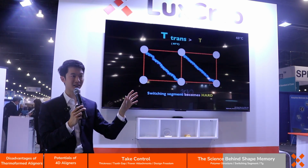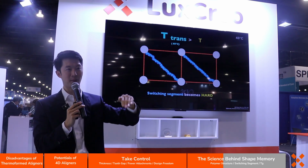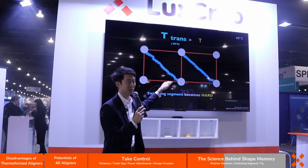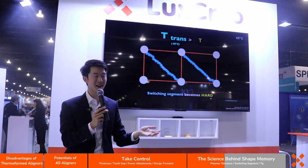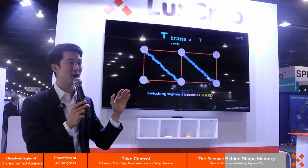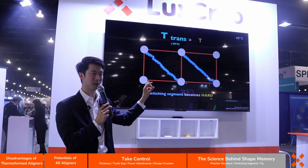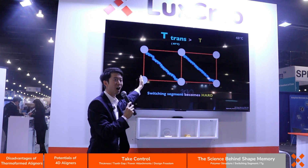When you put the aligner into your mouth, into body temperature, the temperature drops below the glass transition temperature of this switching segment. So let's say, for example, the glass transition temperature of these blue lines is 60 degrees, and you place the aligner into your mouth, which is close to 37 or 40 degrees, right? Under this temperature, because it's relatively colder, the switching segment hardens. It becomes like glass, so now it becomes very hard. And then it also overpowers the hard domain, the red lines over here.